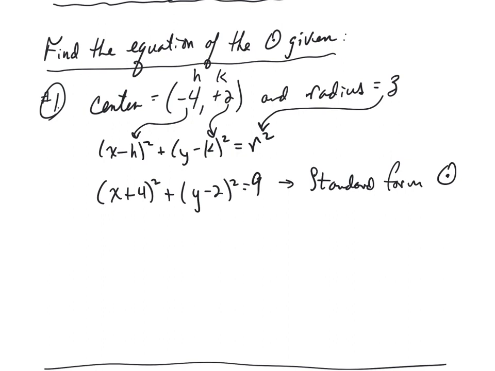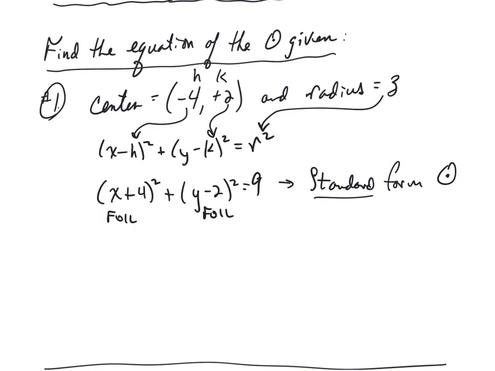But we might be asked a second question. A second question might be, can you find the general form for the equation of a circle? Well, what we do is we start by finding the standard form. That one's easier. Now to find the general form, we just have to FOIL the first binomial, FOIL the second binomial, and then just do one little algebra step at the end. So let's do the FOIL.